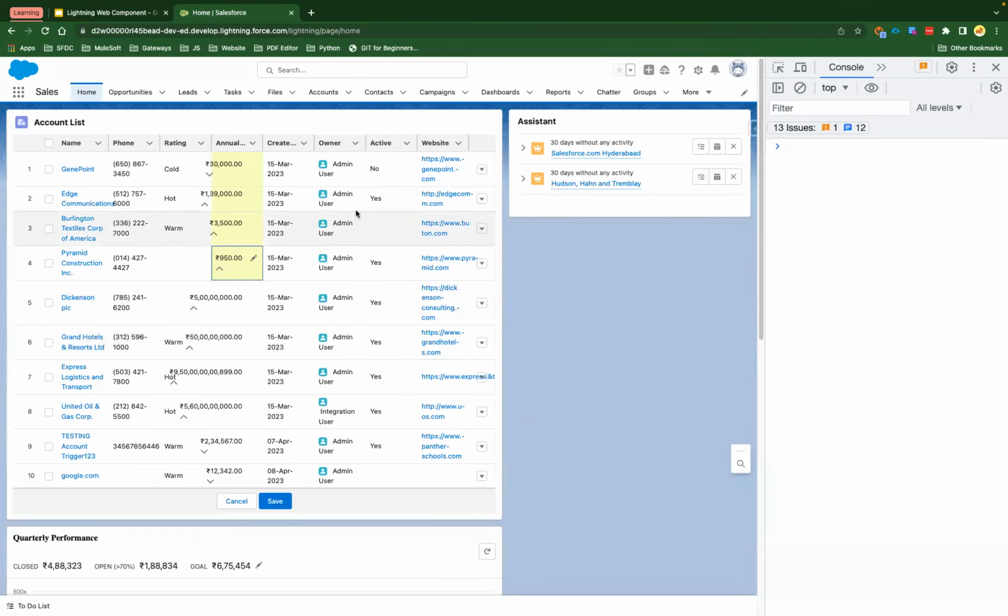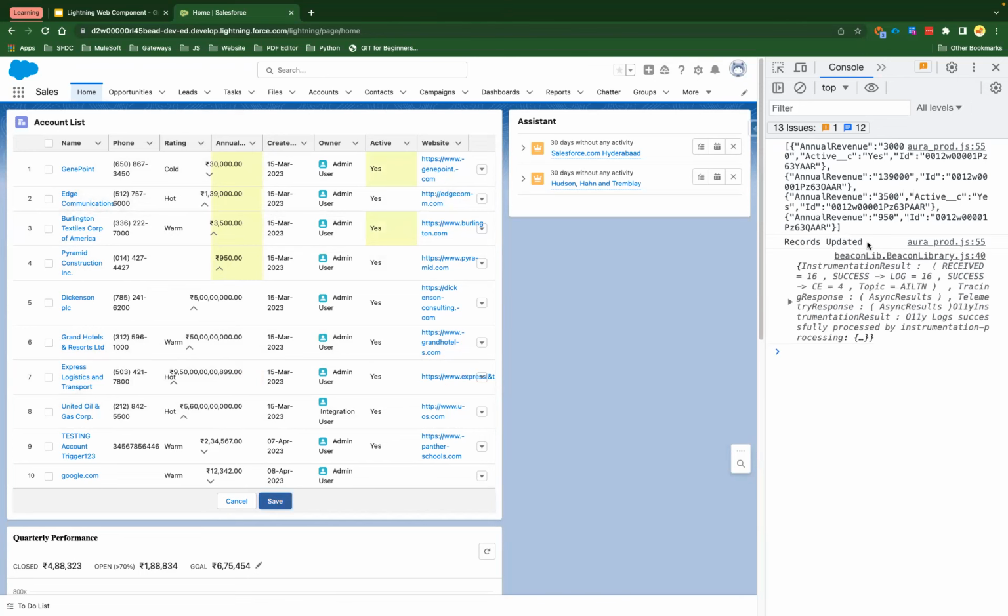So this is basically the revenue that we have, and then I'm going to change from no to yes. These are the 3-4 rows that we have. Now click on save, and you got record updated. But you see here the save has not been changed to whatever we have.